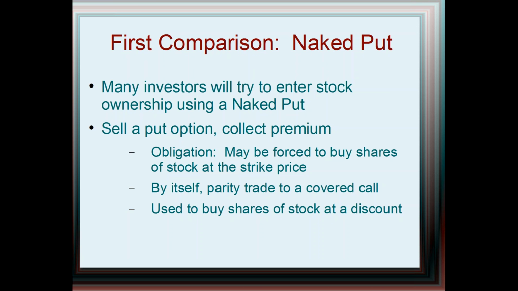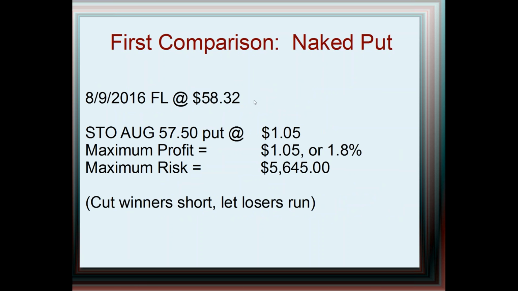If I did a covered call and I bought the stock at 58.32 and I sold the 57.5 strike, slightly in the money, we might have generated about $1.80 or $1.85. So if the stock stayed above 57.5, we'd get assigned and make about $1.05 premium. And if the stock falls, that's where we have the dark side, where we can take a significant loss if there's a large gap down in price.